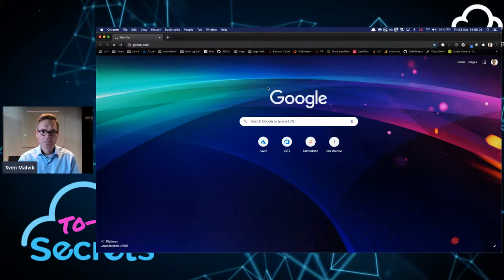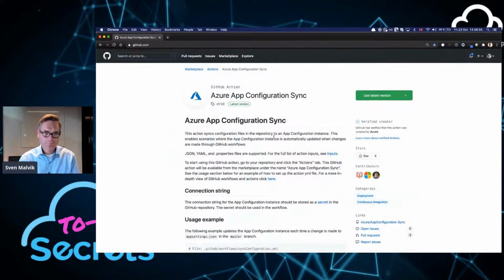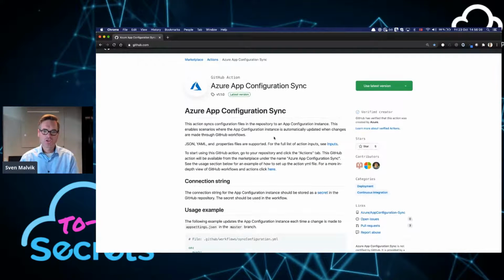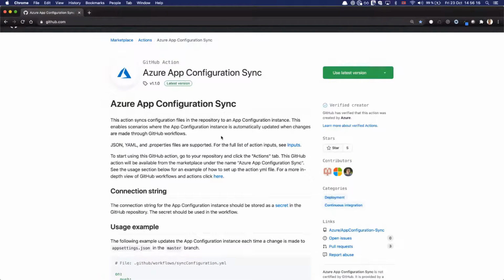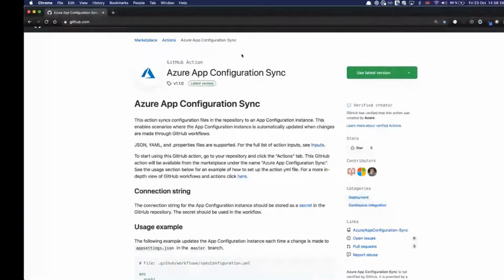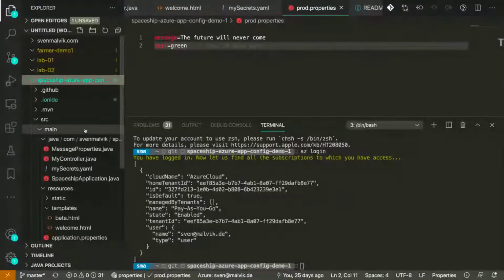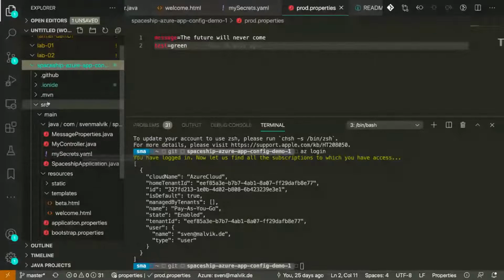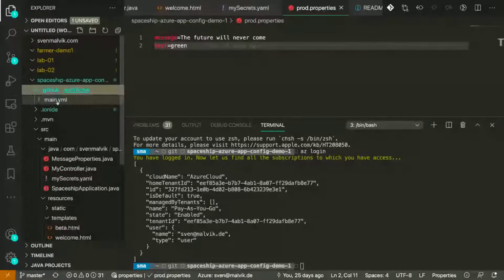My GitHub Actions that we will use for this. This is an Azure App Configuration sync. This would mean that I will use Azure GitHub Actions that will synchronize all the configurations that I have as property files in my application with Azure App Configuration. And when we go back to the application itself, here I have my spaceship, and it's having this GitHub action here.